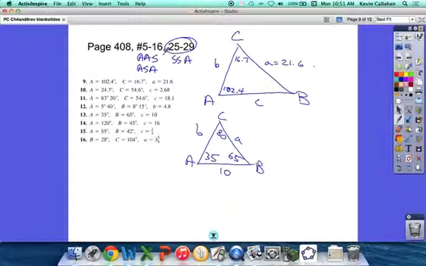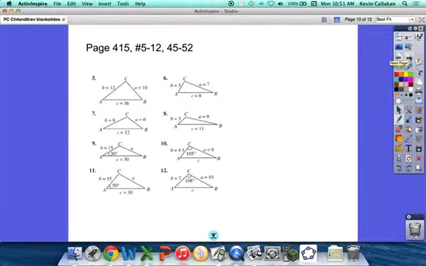So you're going to be doing that. It doesn't ask you to solve the whole triangle. It just says, find two angles for this one. Okay. So anyways, law of sines, there'll be two problems. One will be from this group, and one will be like the 25 to 29. And then the law of cosines, okay, I put in 5 to 12.